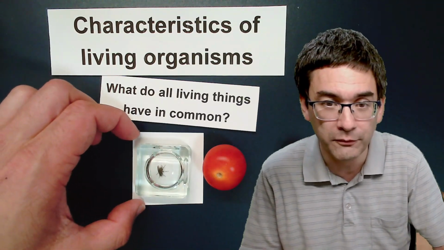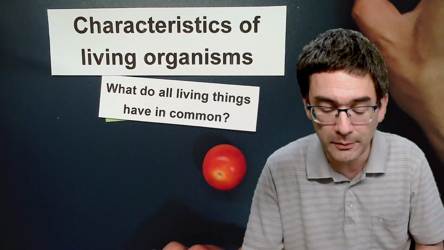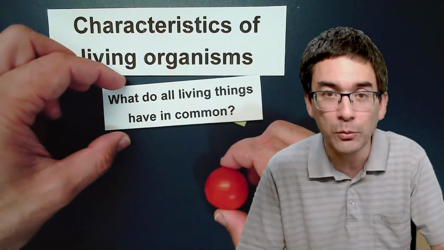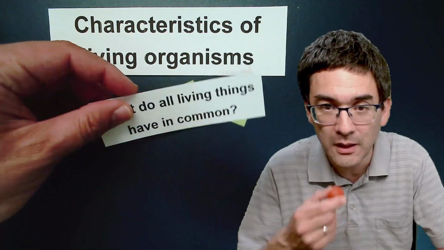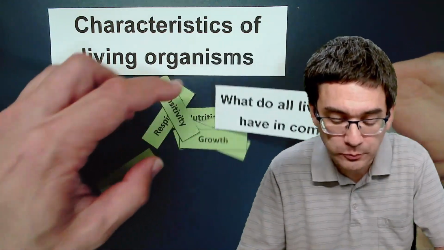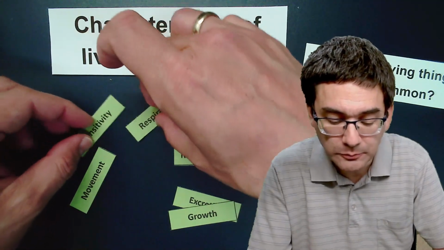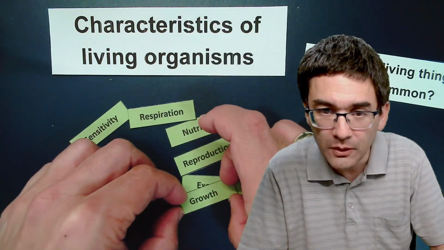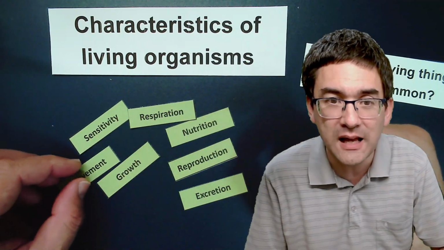Also, we carefully remove the fly. Okay, and what about the tomato? What am I going to do with the tomato? I'm going to eat the tomato. I don't want to waste any food. And look here, the answer is beneath the label here. Okay, these are seven characteristics that all living things have in common.